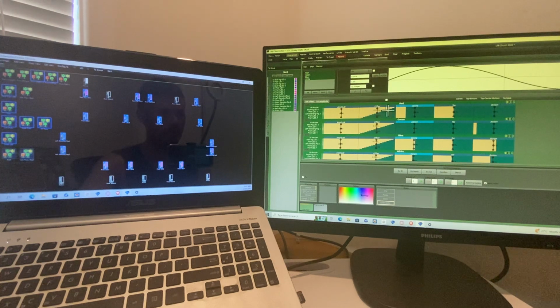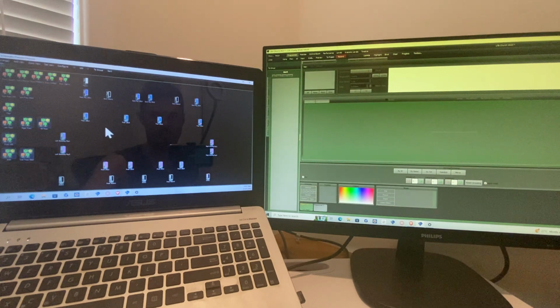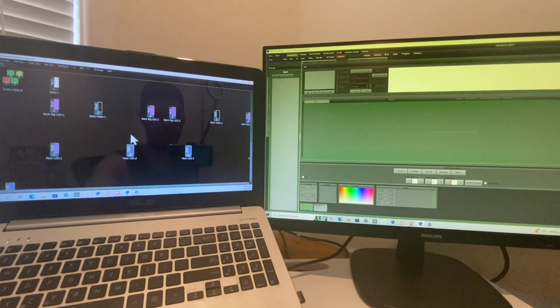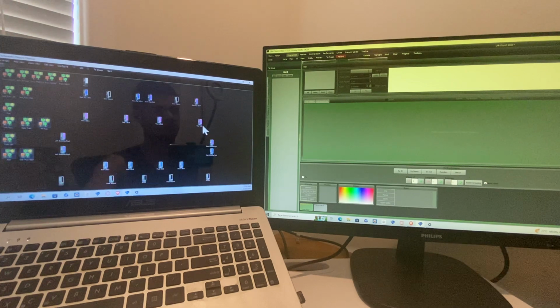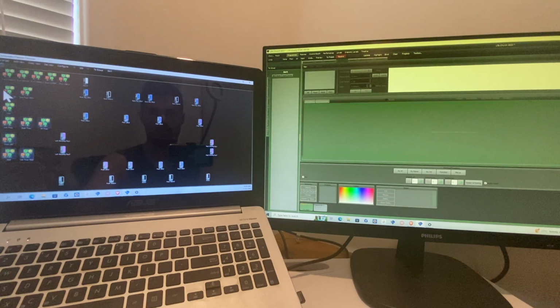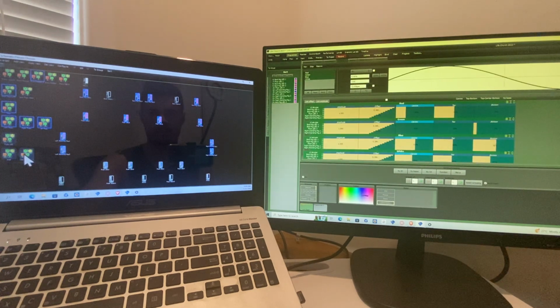You can see that we've got quite a step between the two because we have a lot of lights selected. And down here, you can see that all of the lights are transitioning between pink and blue. And on here, if I zoom in a little bit, you can see that the lights are going between pink and blue. Let me select all of my lights again. So that's a really good way to do it.